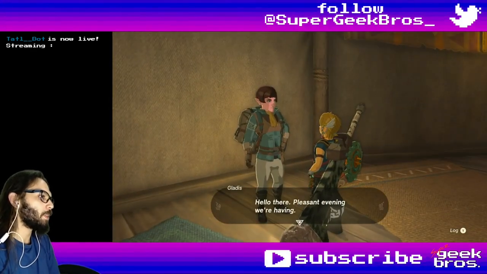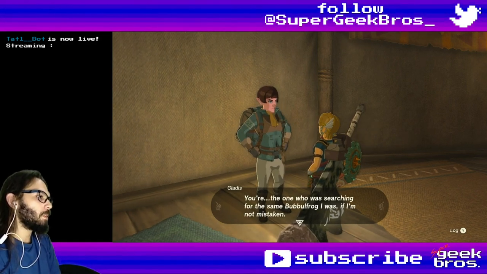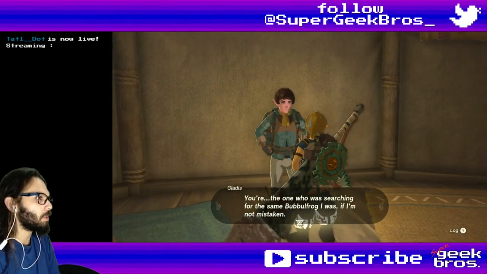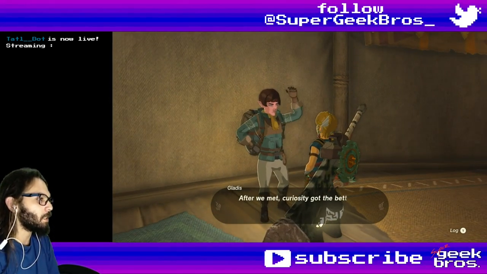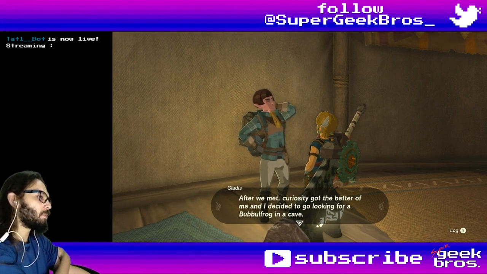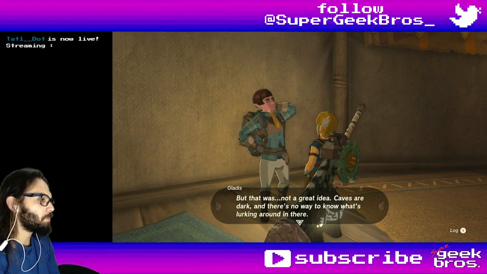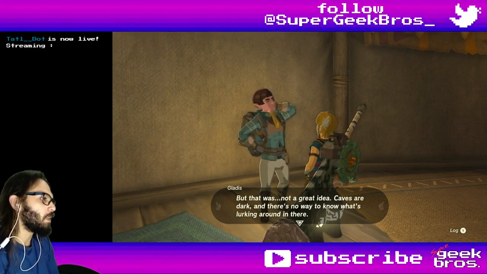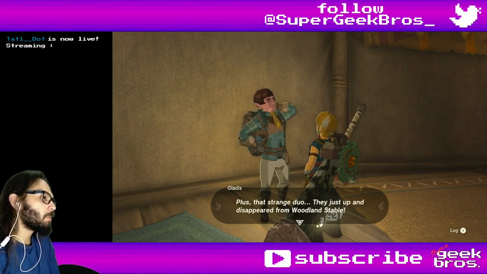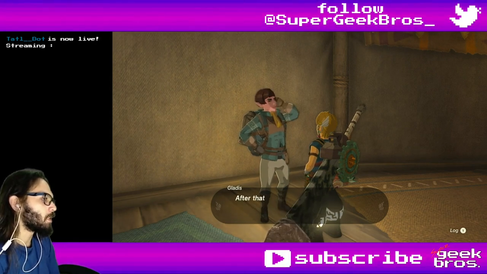Hi. Hello there, pleasant evening we're having. Yeah. We are the one who was searching for the same bubble frog I was. Ah, it was you. If I'm not mistaken. After that, curiosity got the better of me and I decided to go looking for a bubble frog in a cave. But that was not a great idea. Caves are dark and there's no way to know what's lurking around in there. Plus, that strange duo, they just up and disappear from the stable.